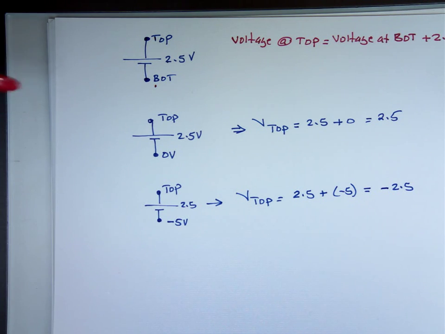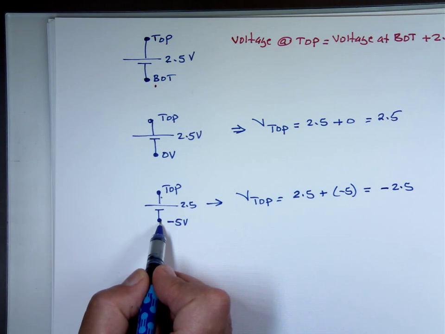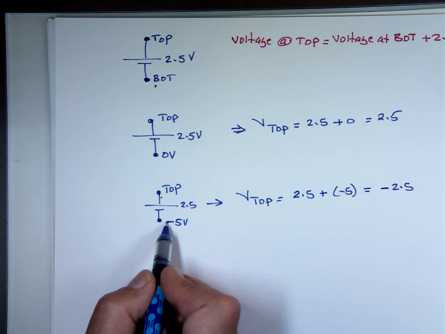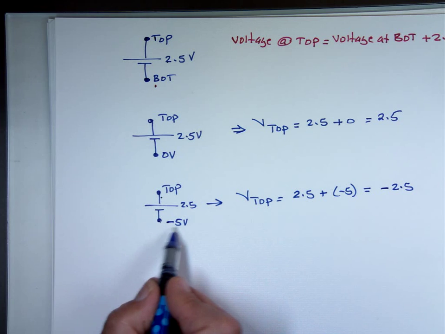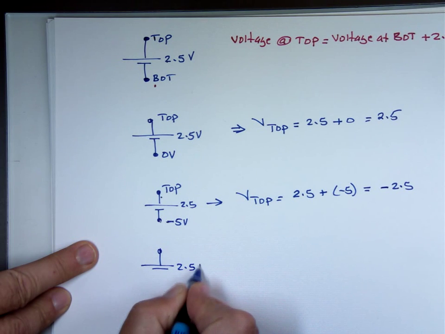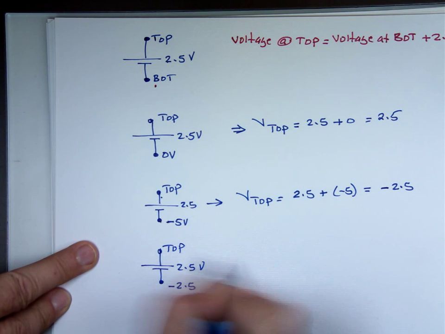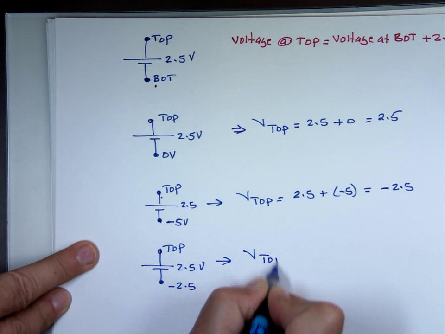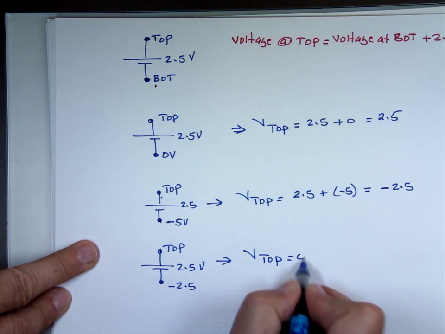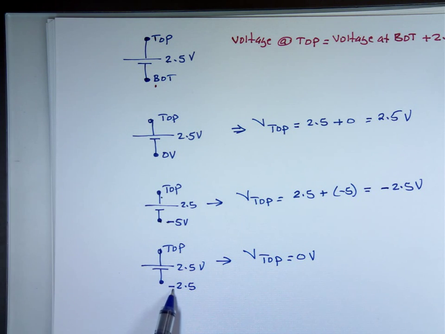So all that means this voltage is 2.5 more than this. And it depends where I've attached to this one. If I make this negative 2.5, this is the top here. The voltage at the top is going to be what? 0. It's 2.5 higher than this, 2.5 more than this. So whatever this voltage is, add to it 2.5, and that'll give me a 0.